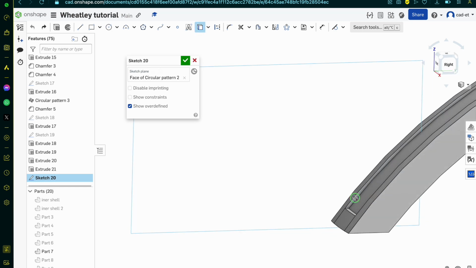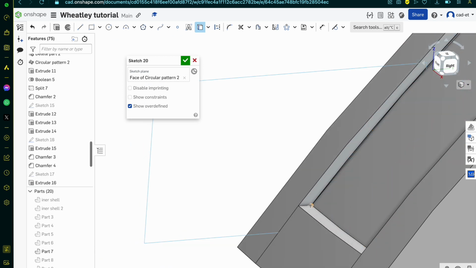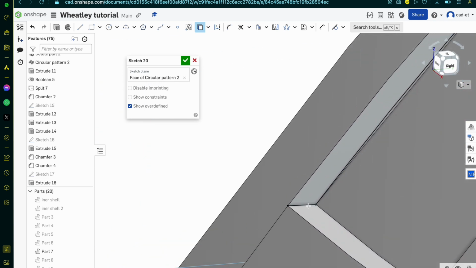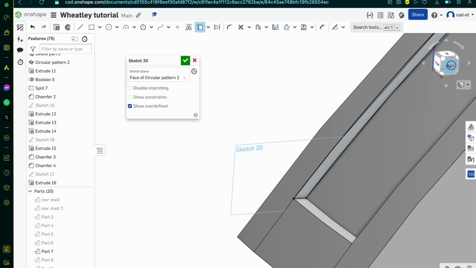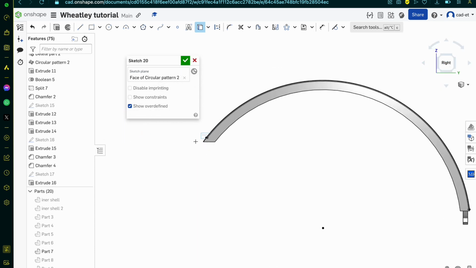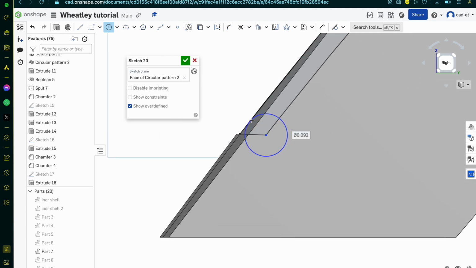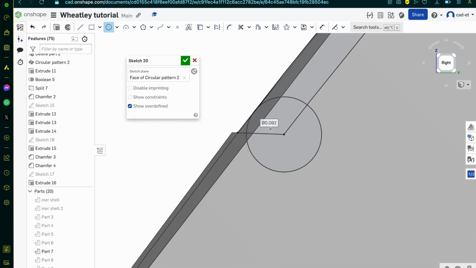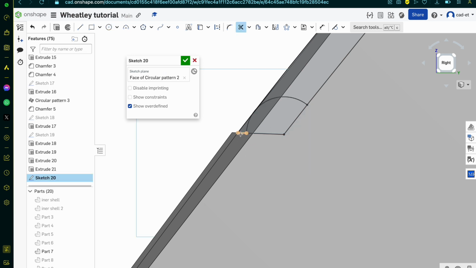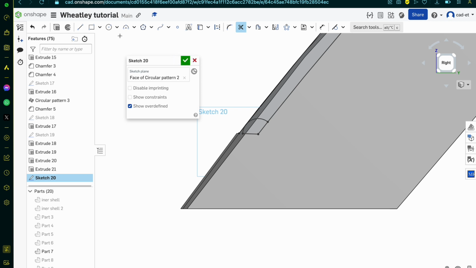So what we can do is we can use the use tool to give us our first start. So we'll draw a tangent circle. And draw a couple more.